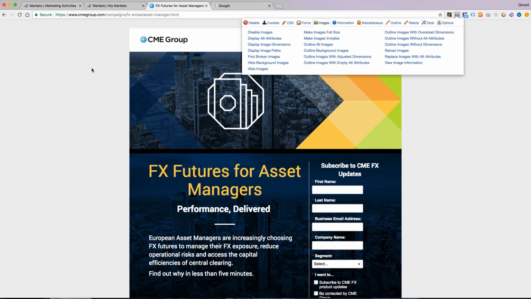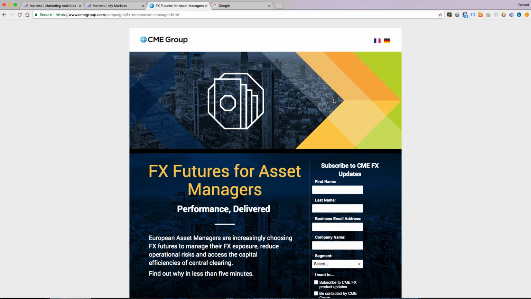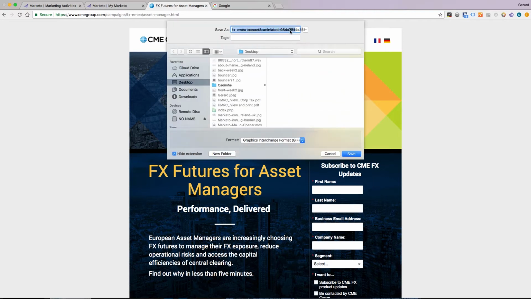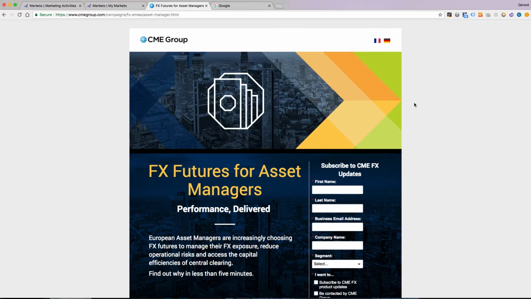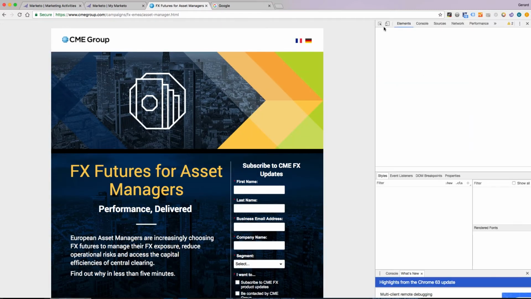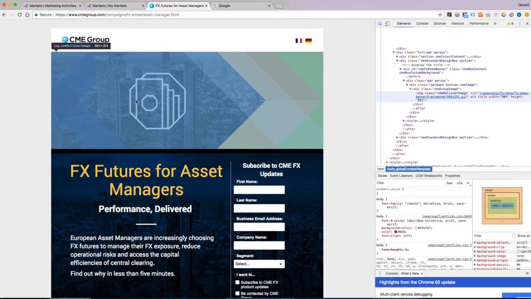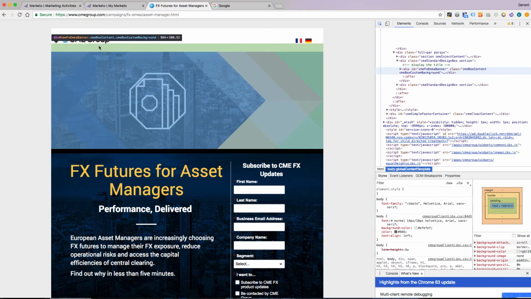So sometimes you might get asked what the image size is, or you need to replace this image, and you know, you're right clicking and trying to click save image as to see if the size is maybe included in the name, or you're going to be going to inspect element and doing all this kind of stuff to try and measure the image and see what it's coming up as here.